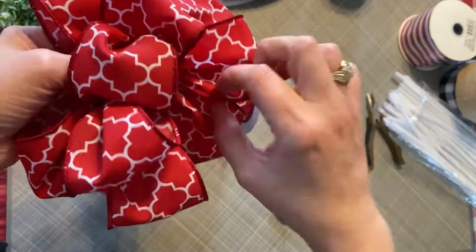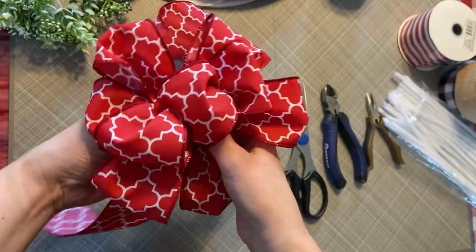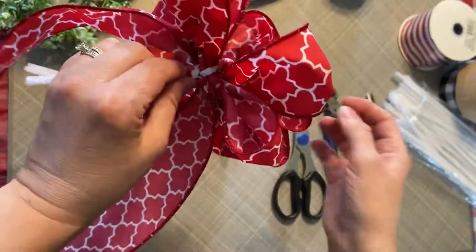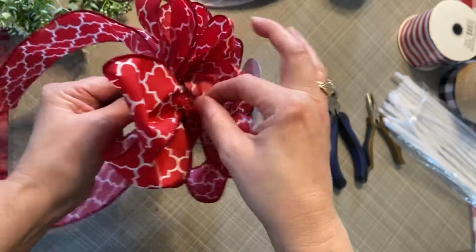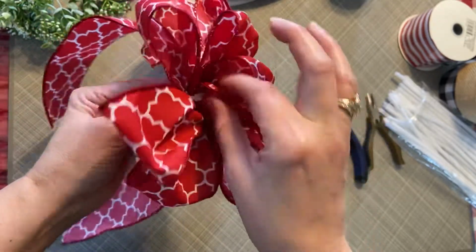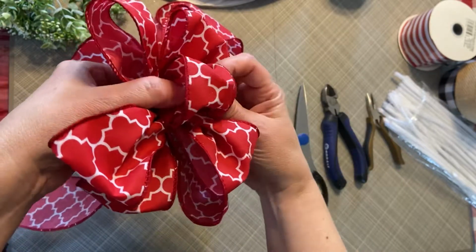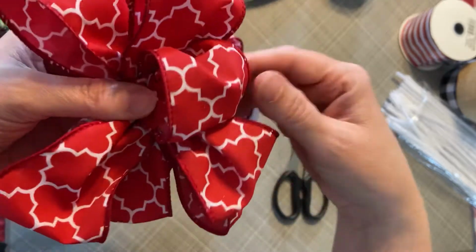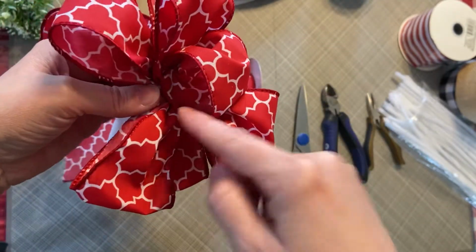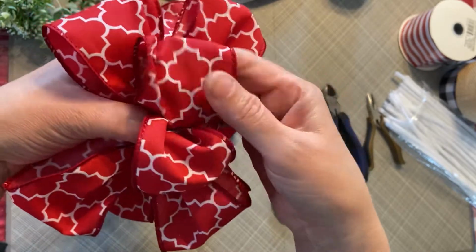Now, real quickly, it's pretty well shaped. I'll have to reshape it, of course, once I use it on something. But from there, I told you guys in the beginning, there's this little piece inside that you want to keep. You're going to use that to fold down as best you can. I'm not sure you can see it, but you're going to do your best to fold it down, and it hides your pipe cleaner inside. Sometimes I trim these edges because they stick out a little bit, or I glue it down, because sometimes the ribbon just doesn't want to cooperate.